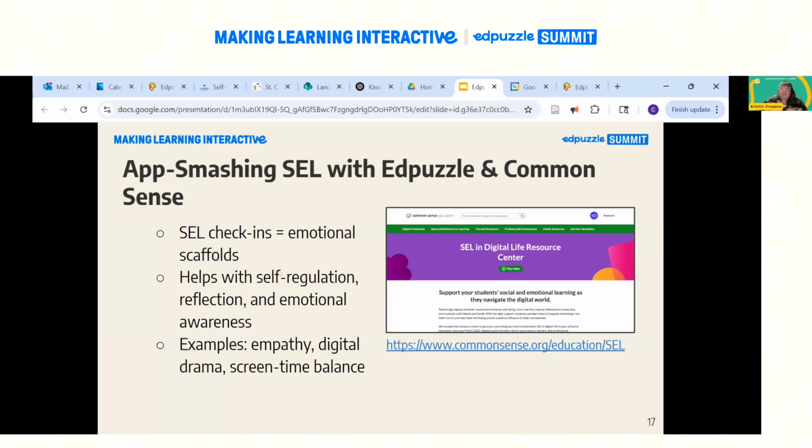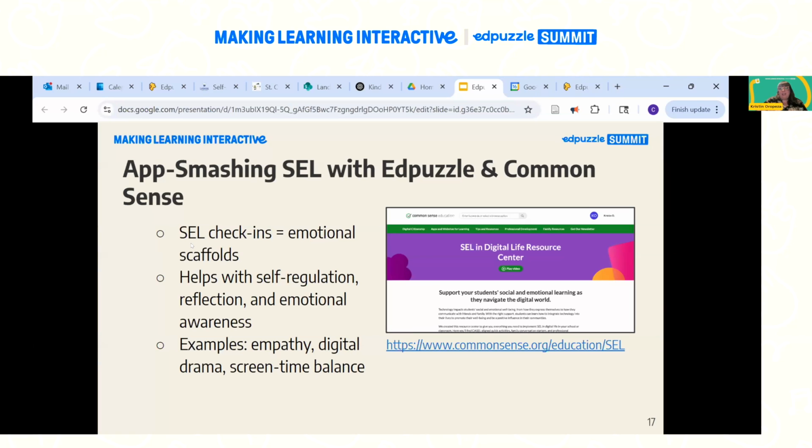And so one of the things that you could do with our content, if you're not familiar with Common Sense Media, we are a nonprofit based here in California, an educational nonprofit. We do a lot of work with parents and schools and advocacy efforts, just to make sure that we are providing the best resources to families and teachers, and to help students thrive in a digital age. And so we offer all this curriculum for free, K-12.